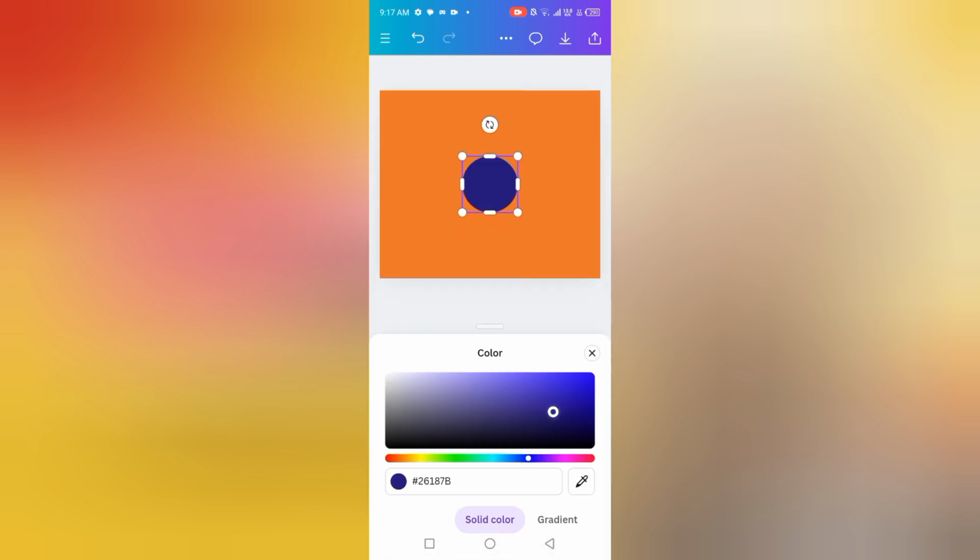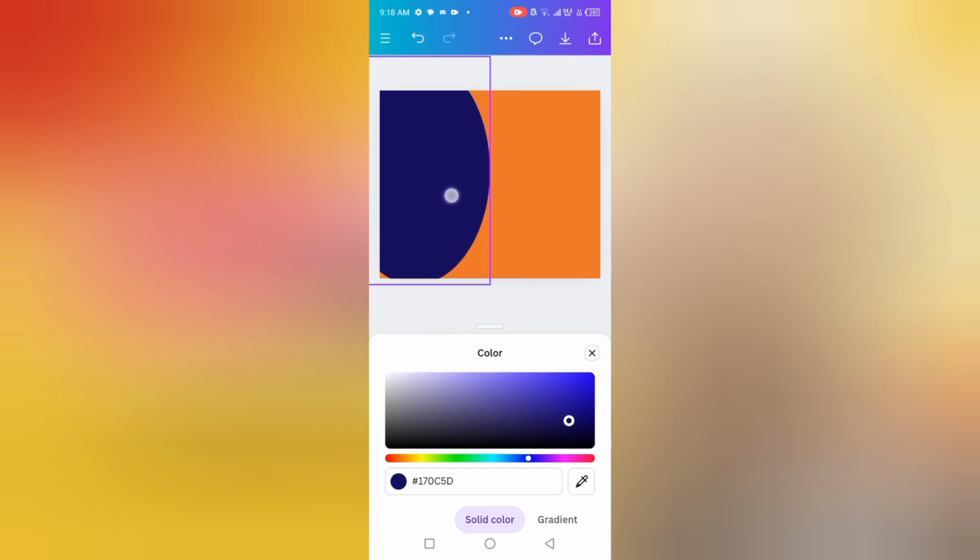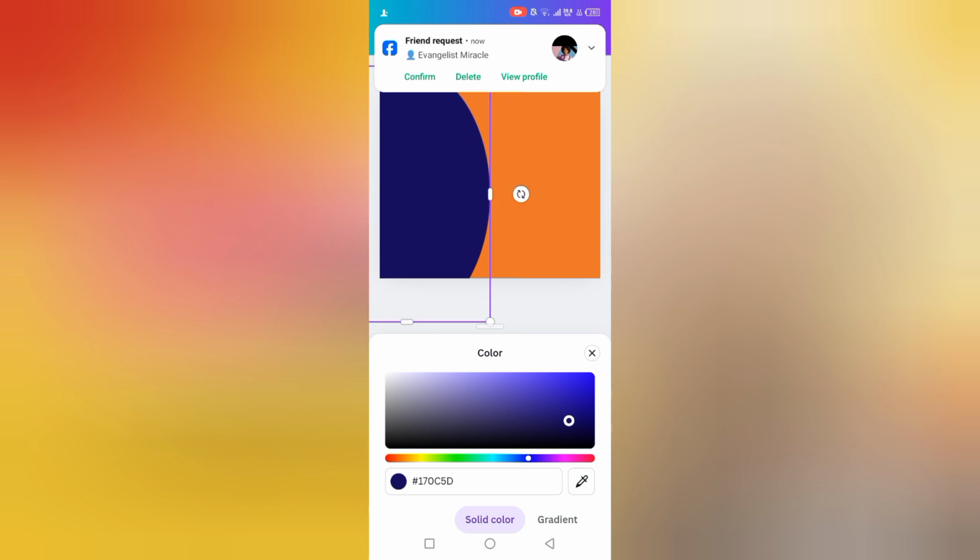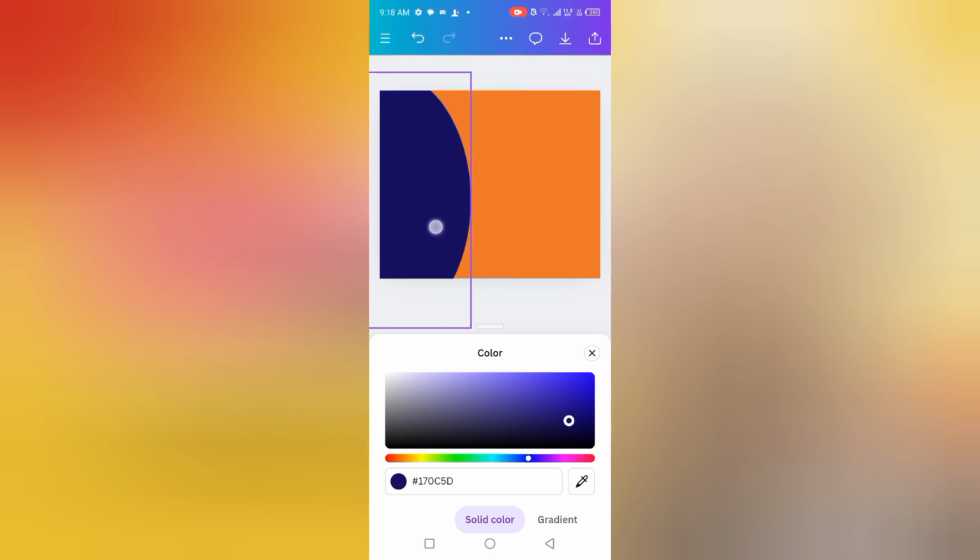All right, I need to change the template color to navy blue. All right, this is what I want. So what I'll need to do is, I just want to do a little design. So that's just for that. That's what I want. I don't want something big.